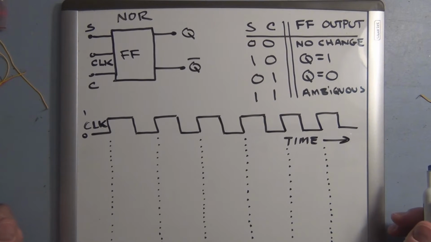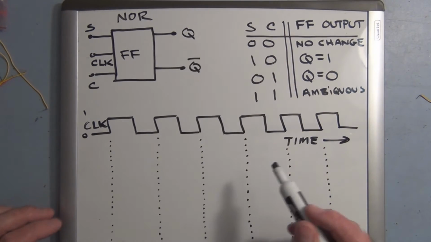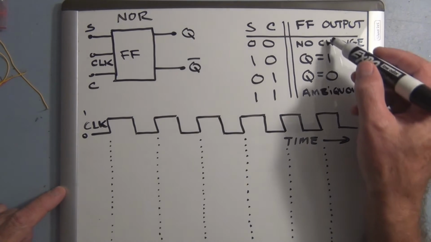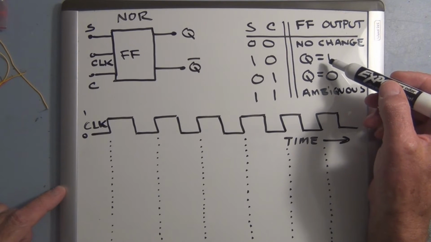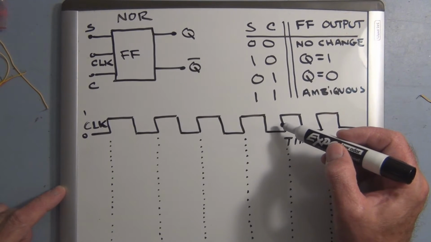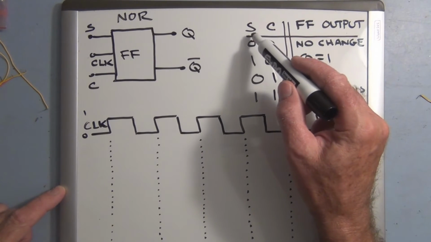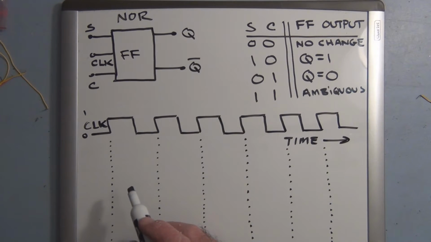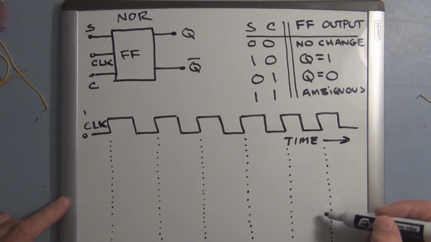So if we had a NOR gate type set clear flip-flop and we applied control signals set and clear along with the clock signals, the timing would look something like this, and then we show what the output is at Q. This still is the same, it's just that the Q responds only on the leading edge, in this case, of the clock signal, in conjunction with the two control signals on the set and the clear. So on each of these leading edges, I've hashed out a line.